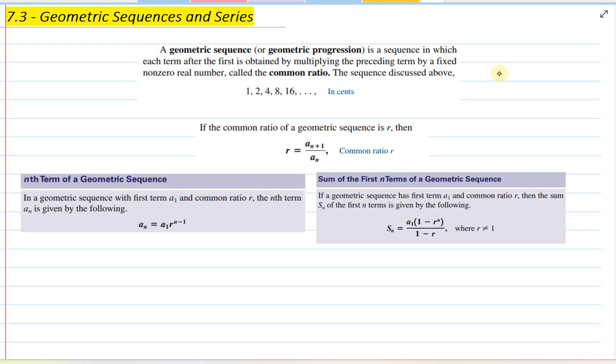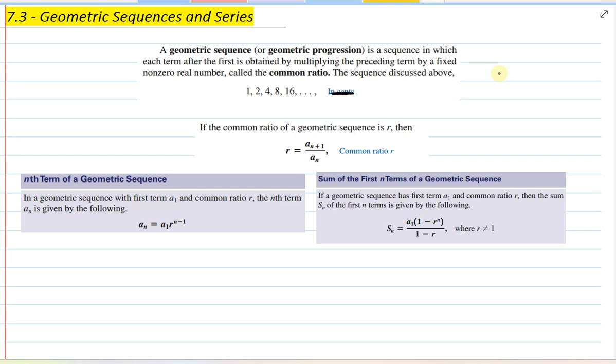Okay, so we're going to do the same thing. We're going to follow the same theme as we did in section 7.2, arithmetic sequences and series, except now we're going to talk about a very important class of sequences and series, geometric sequences and series. The series are used quite often in calculus courses, and they have wide applications. Very useful series, and very important in our work. So let's continue and check this out.